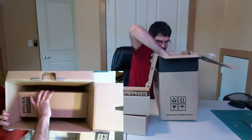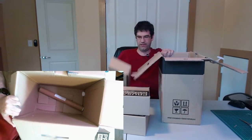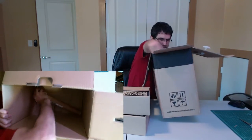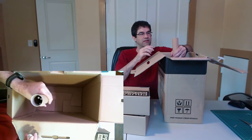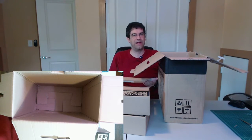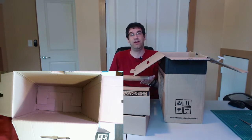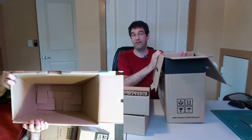And the motor kit right at the bottom. We'll take a look at that in a minute. And we've got a tube, the cap came off of it, and this has the different rods and everything that's going to be used to build this. When I got the kit, I could hear it rattling around a little bit, and it's nice to know that this is all it was. This is the most rattle that was in this entire box. Okay, we have an empty box. We'll get rid of that.